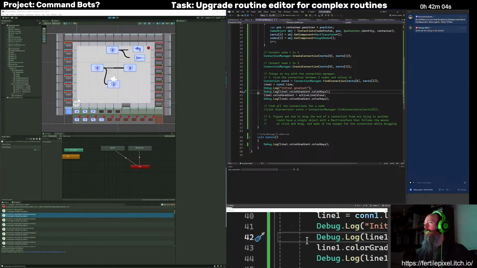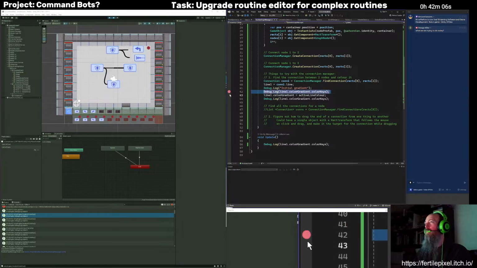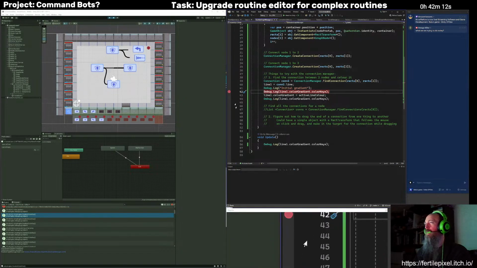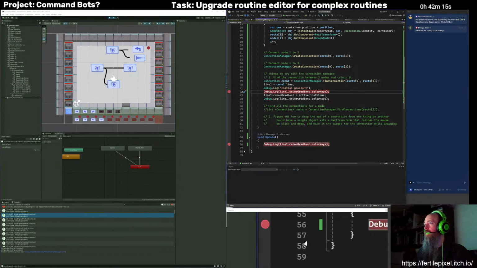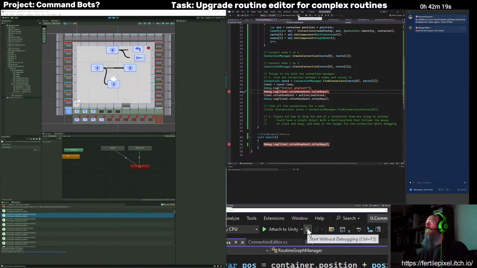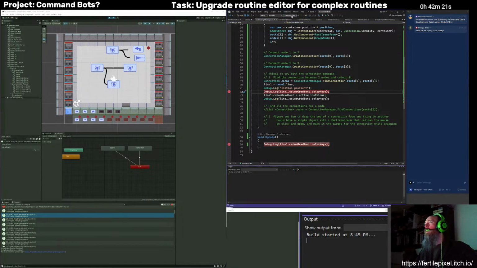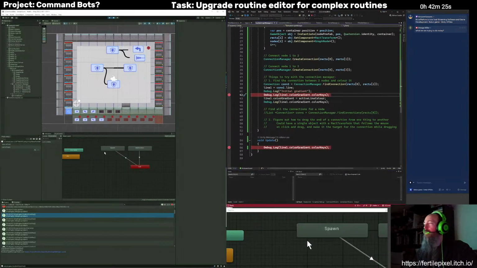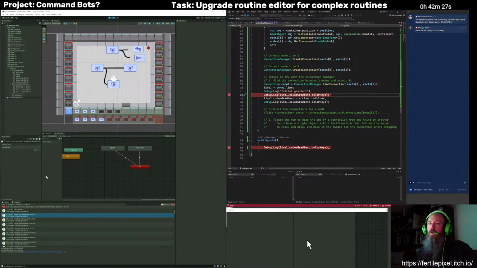All right, I'm just going to do the real debugging. Let's get rid of that. I'll leave that there and just put a breakpoint there, and attach to Unity. Let's take a look.